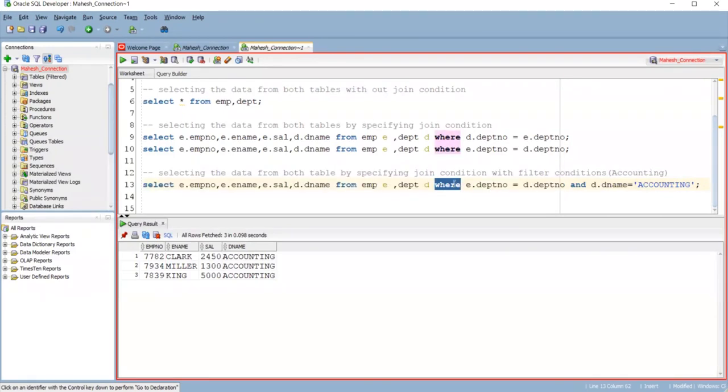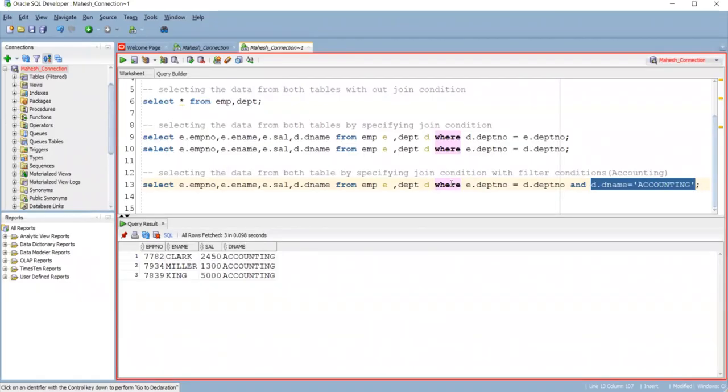Immediately the question may get into your mind, sir, where we need to specify exactly the join condition in our SQL statement, right, sir? So what is the main motive of where clause in SQL statements? Adding the filter conditions to the SQL statements or not? If I want to retrieve the employees based on a particular department or based on the salary range, in such cases we need to add those filter conditions in the where clause. Correct or not, sir? Right?